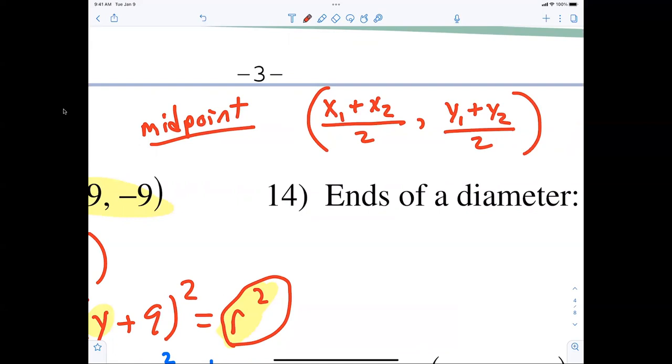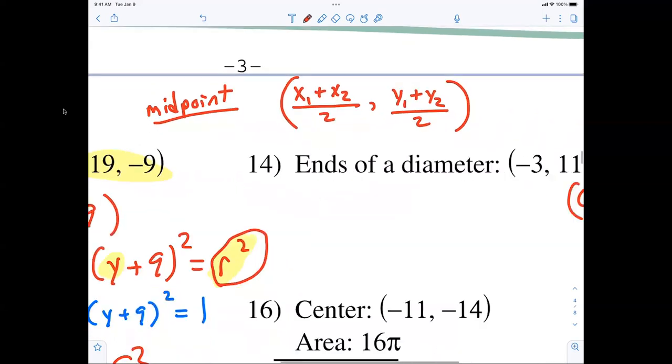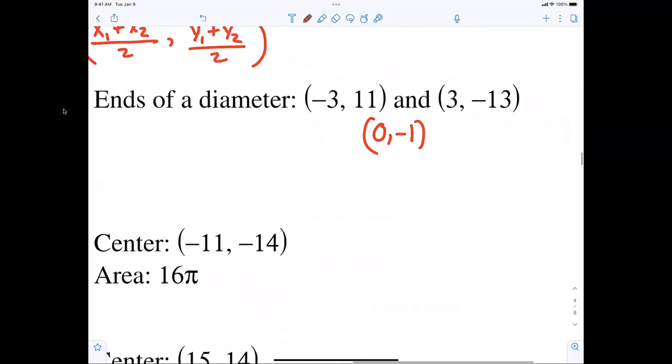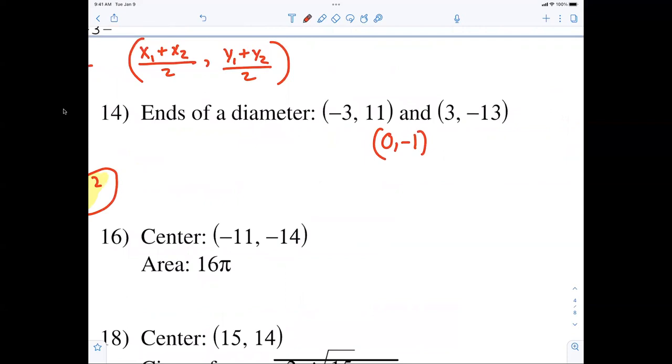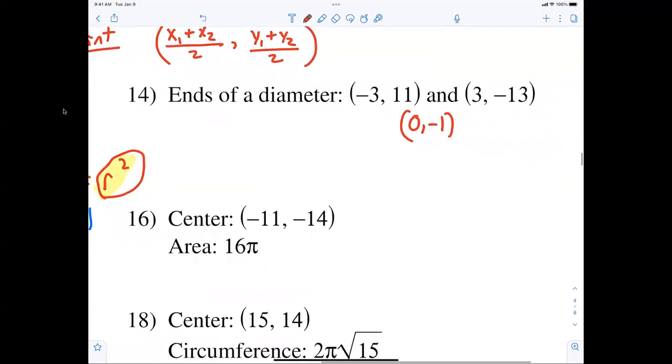Is everybody with me on that? All right. So is everybody able now to calculate (0, -1)? Sebastian? Yeah, I think so. All right. So that's the center. Now everybody write the first part of the equation. So the left side of the equation would read something like x minus 0. Do we really have to do minus 0? No. So x squared plus (y plus 1) squared equals r squared.